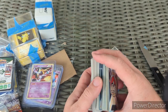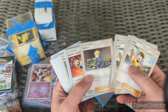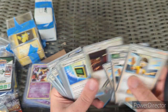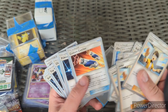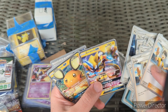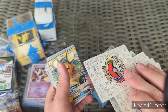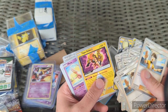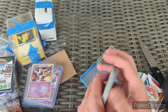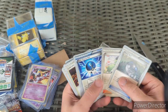We've got some World Championship cards — I'm going to take a stack and run through them quick because I think it's a lot of trainers. Switch, Vulcan Air — these are from 2019, a little bit newer, but they have those silver borders and are in pretty good condition. If I find some with good centering I might grade them. There's a Zeraora GX and a Raichu Tag Team card.